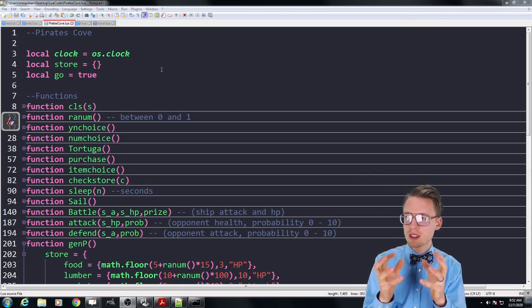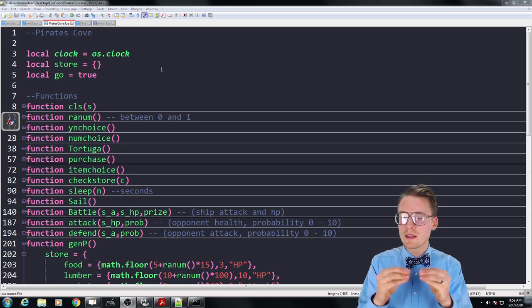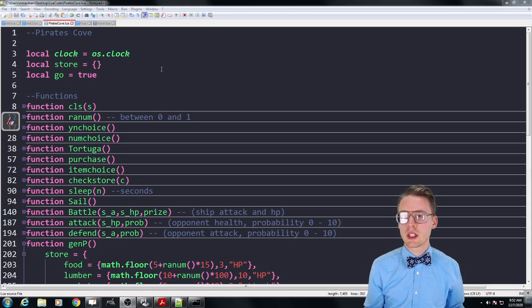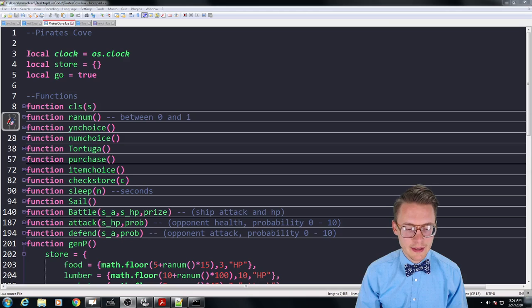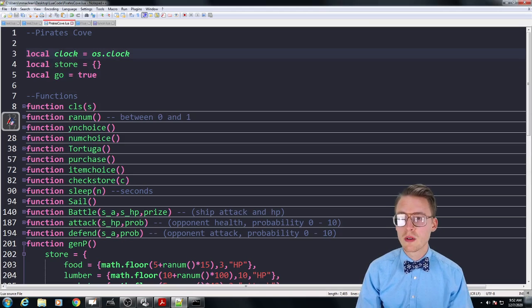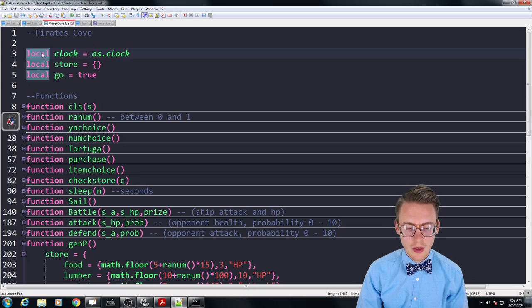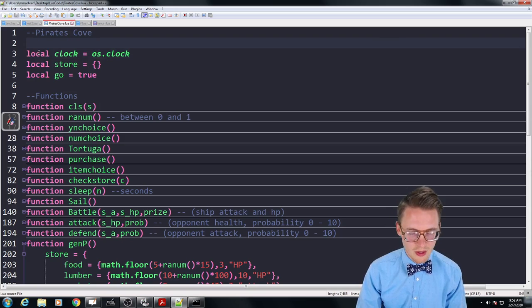So in preparation for this, I thought, what would benefit the students the most going into this? Hence, here we are at global and local variables. As you can see in Minetest, I've got a lot of code, right? And at the very top, you can actually see the word local. Now, that is referring to a local variable. But what in the world is a local variable?